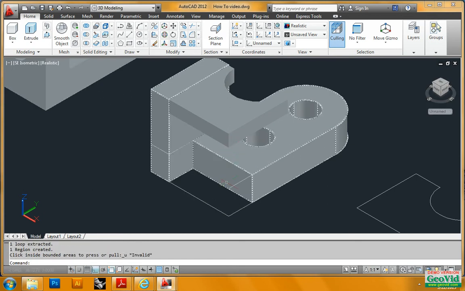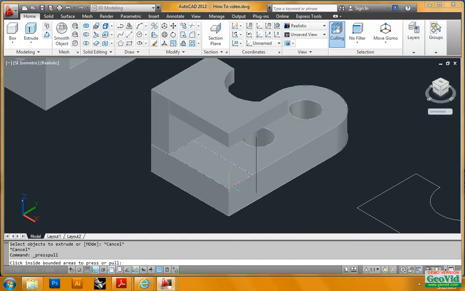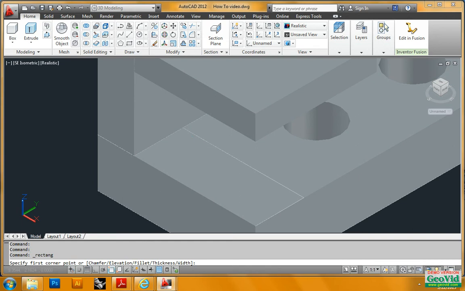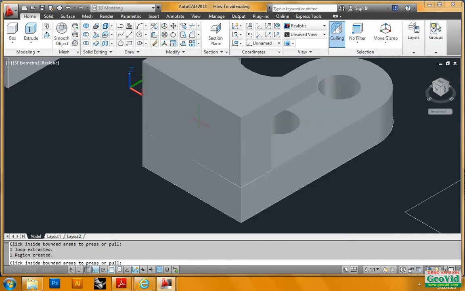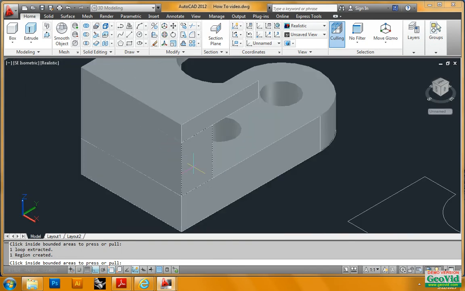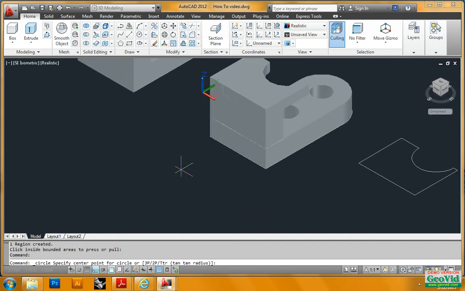Oh, not supposed to do that, but if I go ahead, I'm going to try extrude. Oh, sorry, push pull, and I push pull it right up to the top. I'm just going to go ahead and draw a rectangle over this because I'm not sure why it's doing that. So there's my rectangle. I'm going to push pull that, and I'm going to have it go up to intersect. There we go. So I just redrew a rectangle over it because I was having some issues with understanding the push pull and extrude, so then I went ahead and push pulled the full rectangle, and you can see how it all attached.